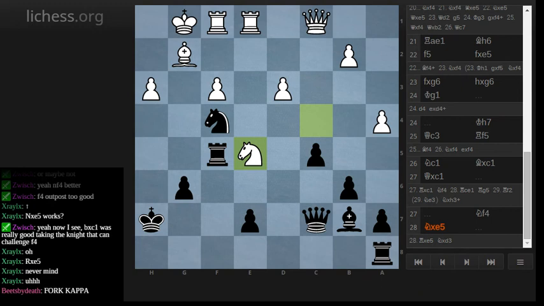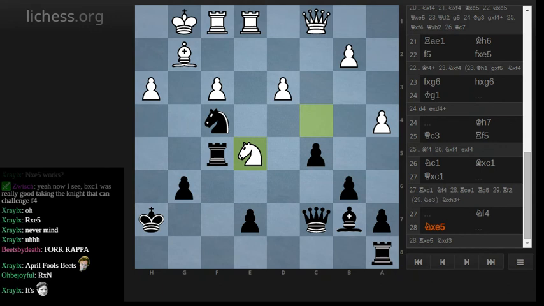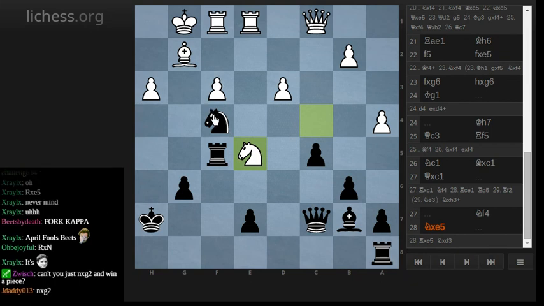Alright, so I'm going to give this maybe another minute. If I'm not getting any input, then I'm probably just going to advance through the game. Alright, so we got a couple people suggesting rook takes knight. And we have knight takes g2.